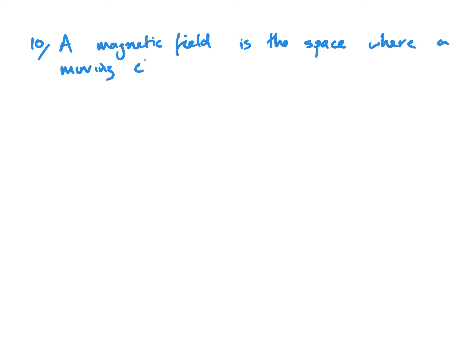And in number 10, we've got a wee bit about magnetic fields. We don't do a great amount of detail, we don't do any formulas to do with magnetic fields, but I'll give you the definition and then we'll talk about how we use it. So a magnetic field, and we're not necessarily talking about what produces a magnetic field, but it's a space where a moving charge experiences a force.